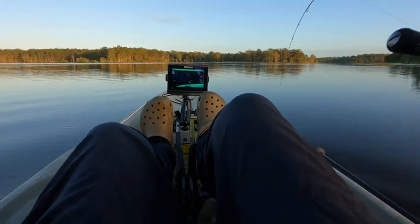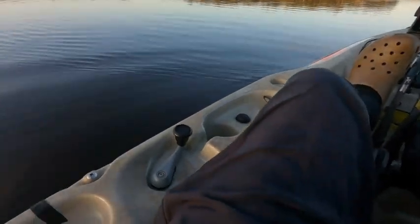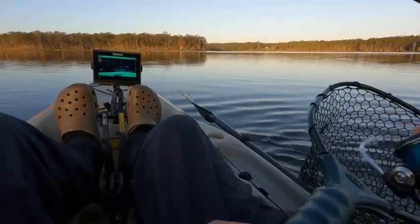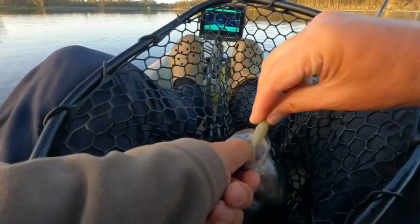And on first cast. First cast with a plastic. I thought I was on weed, and I wasn't. Here we go. Yeah, he's not a bad fish. Not a bad fish at all for the first cast. There's quite a few fish on the sounder. Yeah, that's not a bad fish at all for the very first cast.